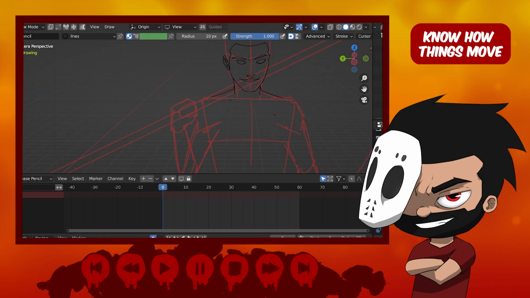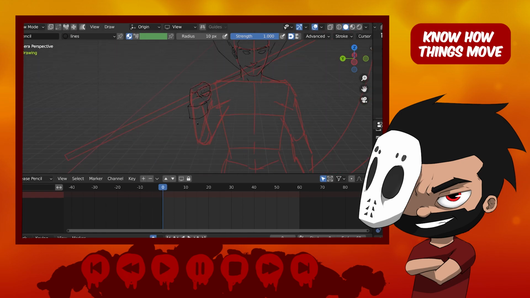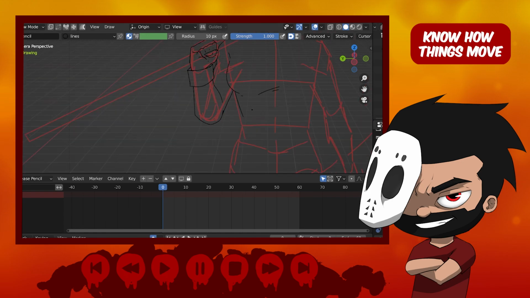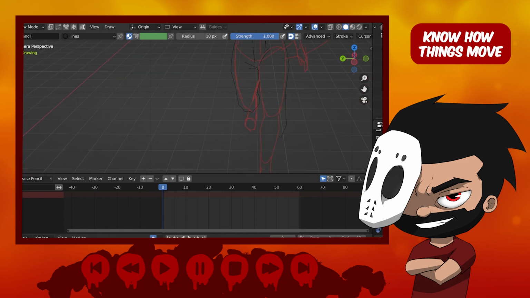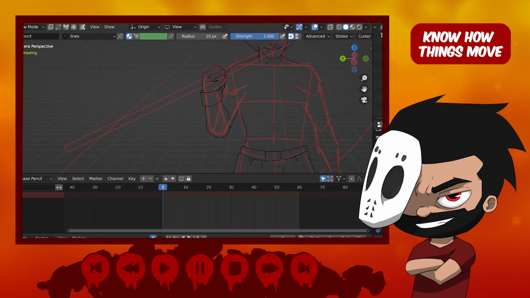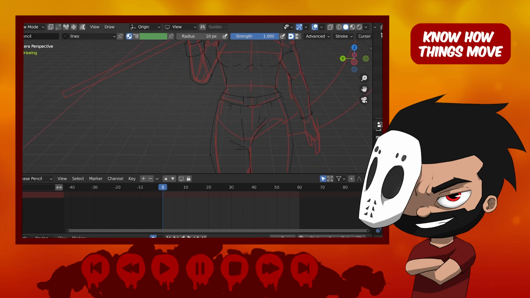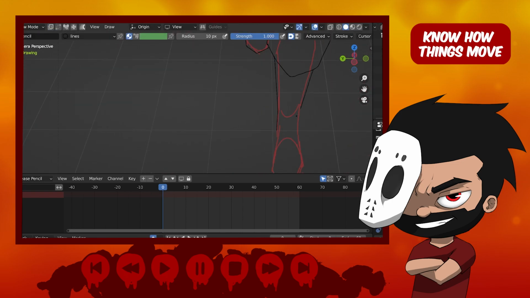Now, when it comes to staging the fight sequences and planning it out, this is a bit, well, I wouldn't say it's tricky, but you have to actually pay attention to reference. So I would suggest going out there or even doing the reference yourself, and over-exaggerate the way you move and stuff like that. You don't really want to make it feel lackluster and kind of boring, right? You want to add a bit extra here and there.